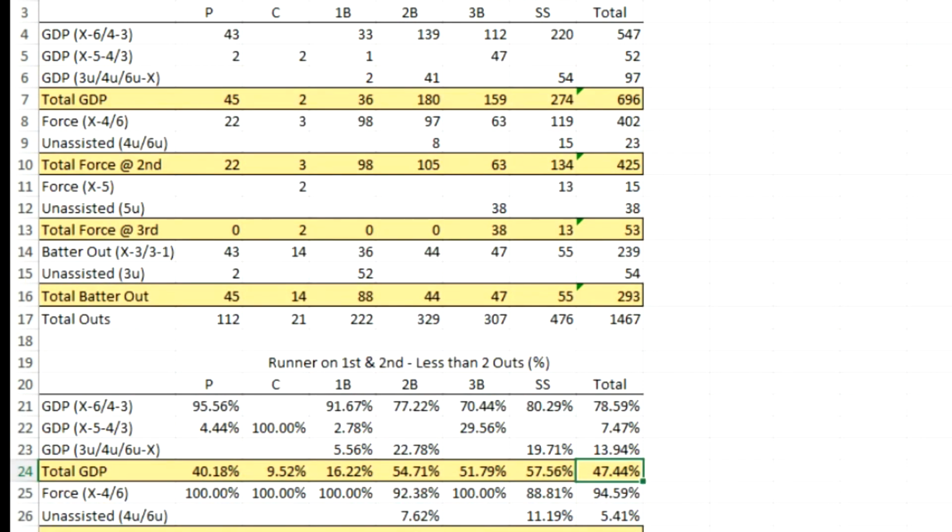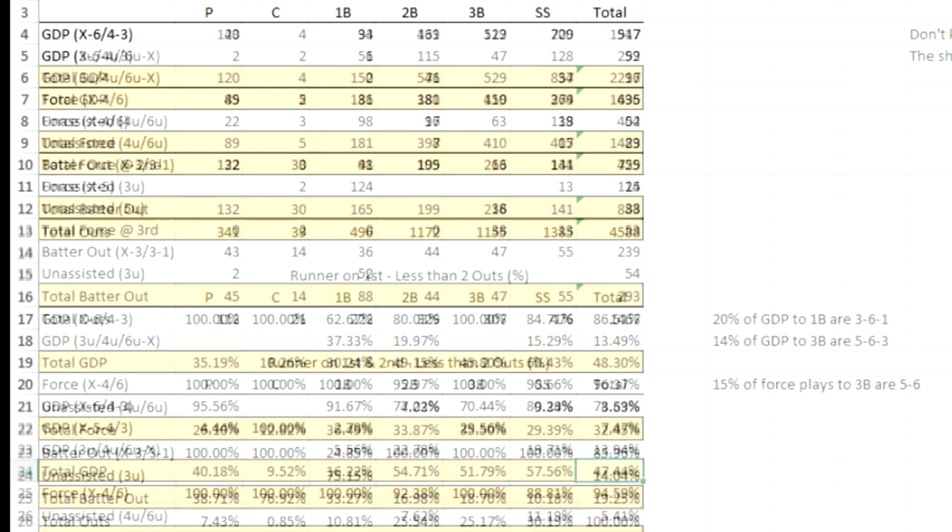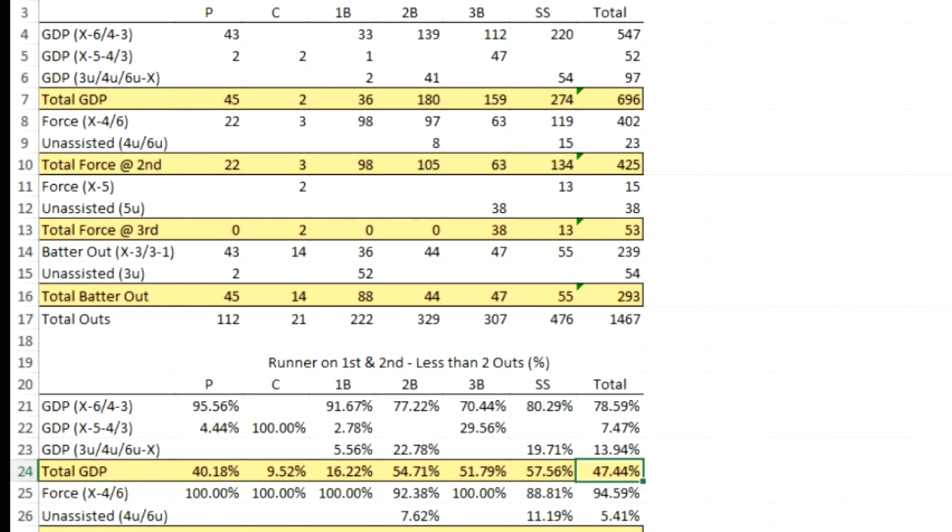There are way less than that, 2,670 groundouts with runners on first and second total. So we're already talking about a third of the total number of groundouts with runners on first. There's a third of that total with runners on first and second, which makes sense because there's fewer cases where there's a runner on first and second than just a runner on first. So that's just something to keep in mind. We're dealing with fewer plays overall.